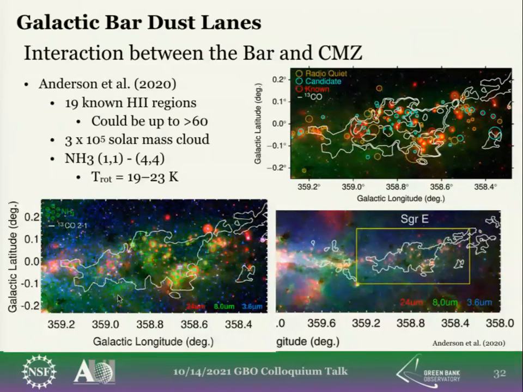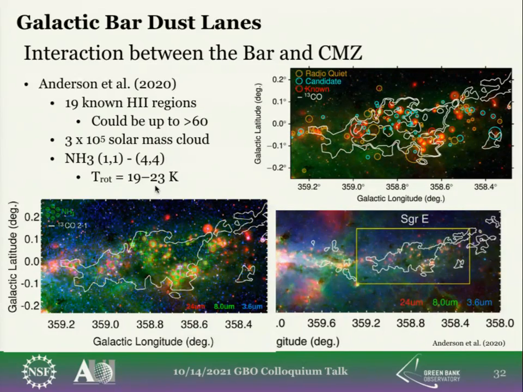And interestingly, even at this interaction location, they're measuring similar gas temperatures to what we observed in gas that was transversing the bar. So they didn't actually see any increase or similar gas temperatures to what they would observe in the galactic center, which is typically around 50. But they are seeing similar gas temperatures to what we observe in our ammonia studies as well.